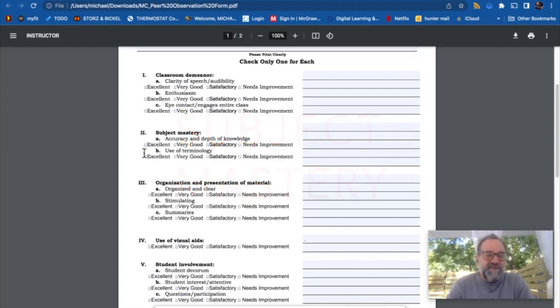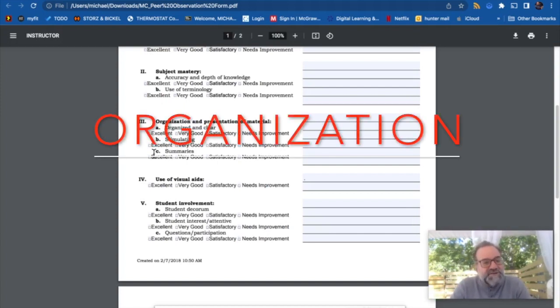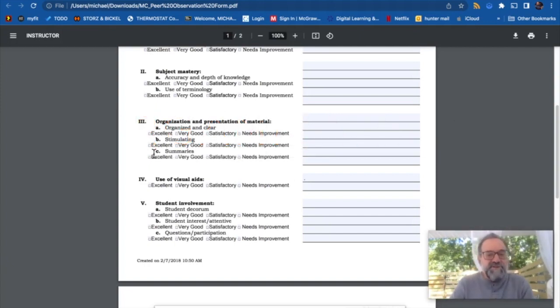So make sure that you are comfortable with everything in the chapter, the module, whatever it is that you're working on. Organization, again, the idea of having a structure, having a lesson plan, maybe even putting it up on the board, or having something like an organizational PowerPoint where you let students know what the structure is, what the learning objectives are, and then you go through them.